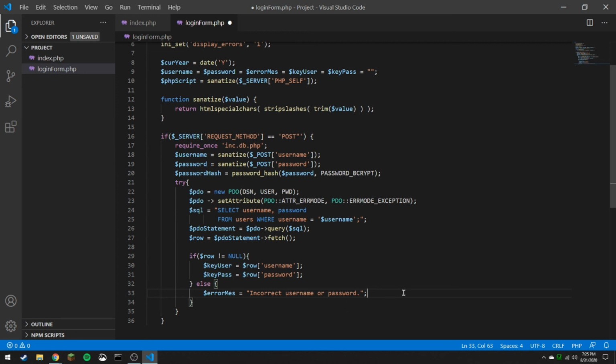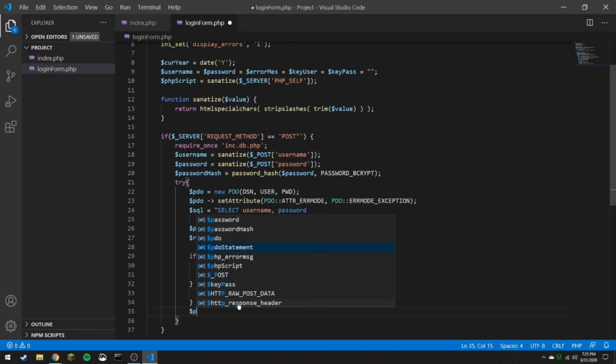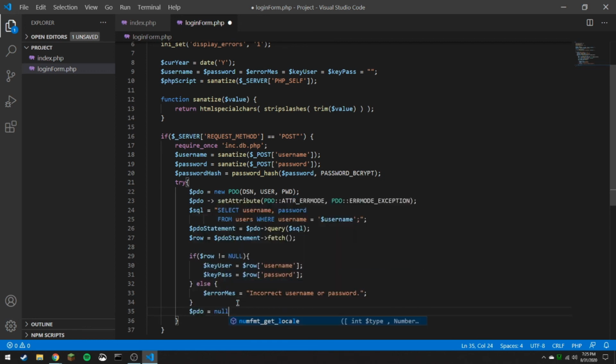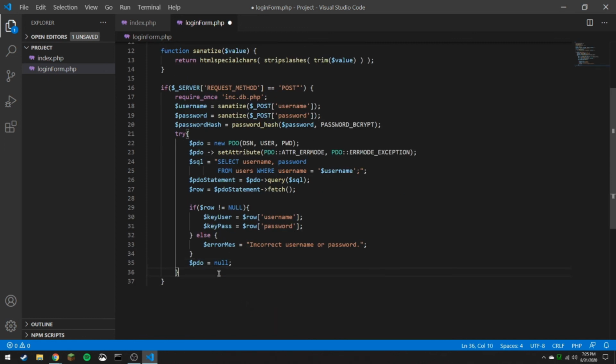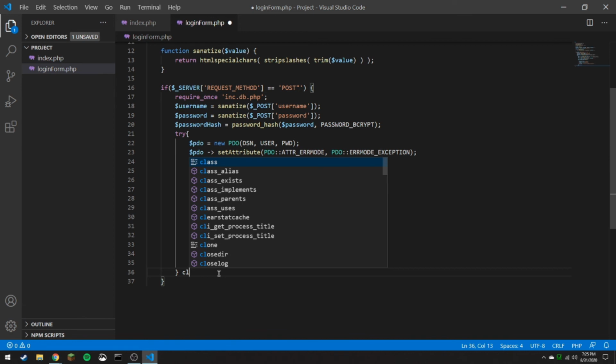Now, let's see here. What to do next is, okay, and then after doing that, we have to make sure we set the $pdo equals null. Okay. And then this is going to be our catch, right? Yeah. So we're going to go catch.